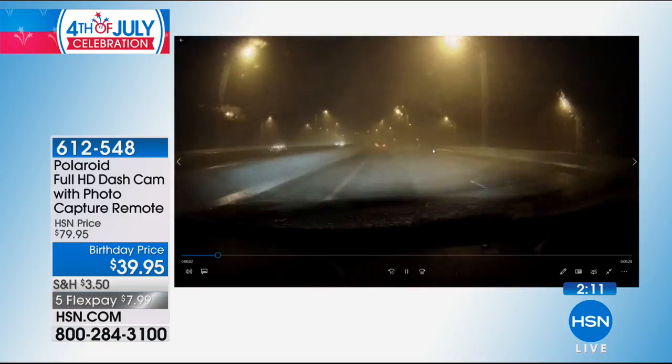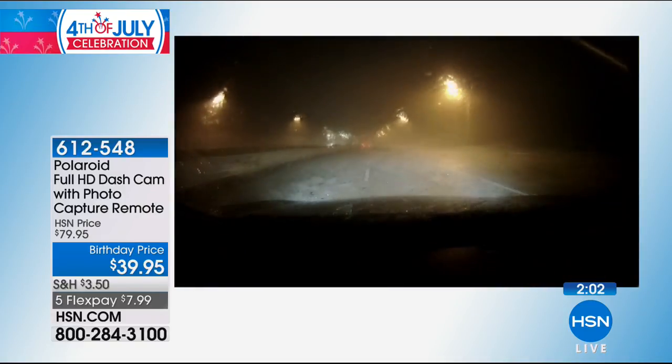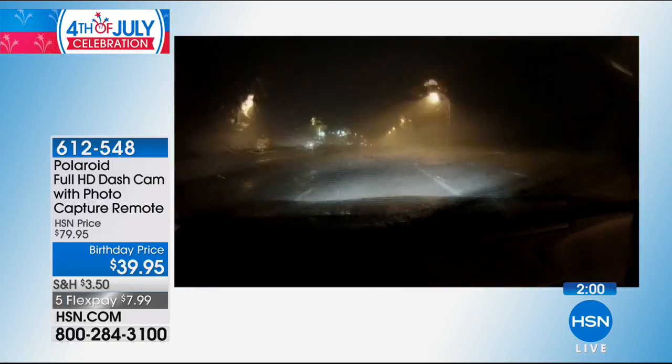You never know what you're going to run into on the road. Even those unexpected things, like here we are in a Florida tropical storm. The dash cam sits so close to the windshield, you might have a difficult time seeing, but the dash cam can still see everything. I can see the lanes. I can see the vehicles up in front of me.